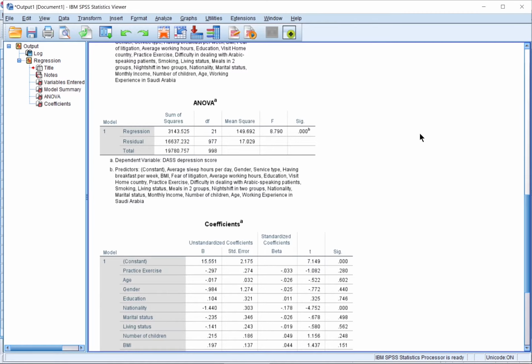In save, we're not interested in this right now. In options, here you set basically the criteria for which variables are entered and which variables are removed. So we're going to keep this as the default. For the style of the table, the style for now is fine. So if we press OK, let's see what we have.